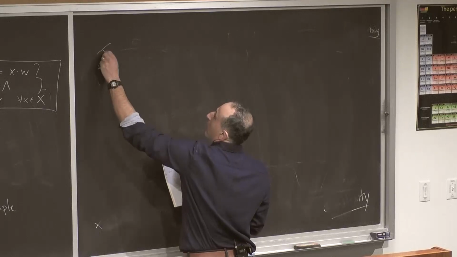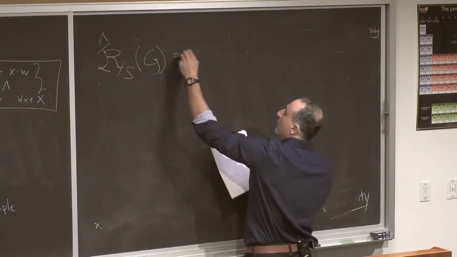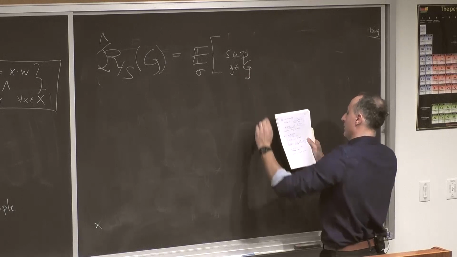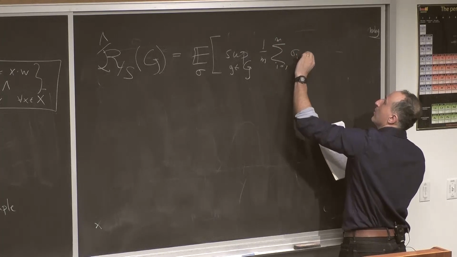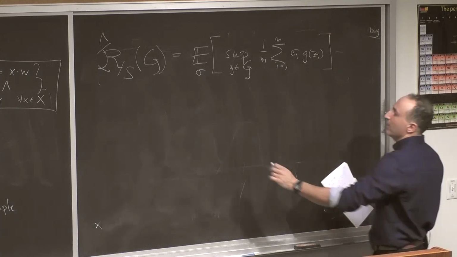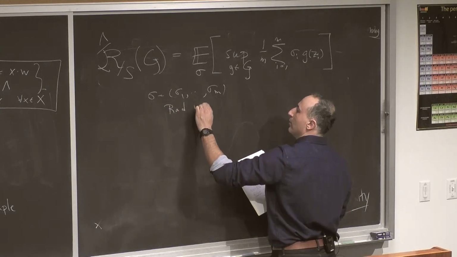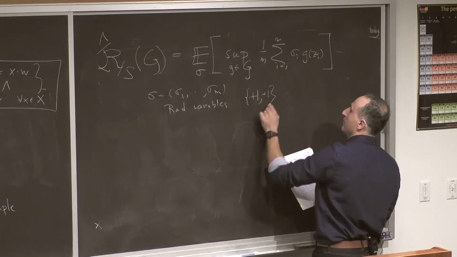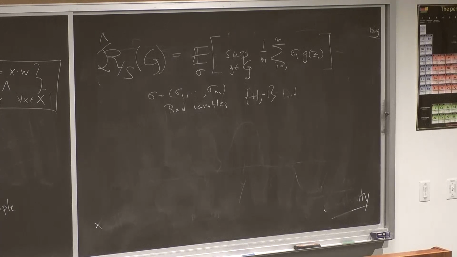Okay, so it's the fanciest letter I can write down. So the empirical Rademacher complexity on the sample S is given by this formula. Okay, it's a formula. What does it mean? These sigmas, so sigma is a vector of Rademacher variables, which are +1 or -1, IID, obviously. So they have probability 1/2 of being +1 or -1.